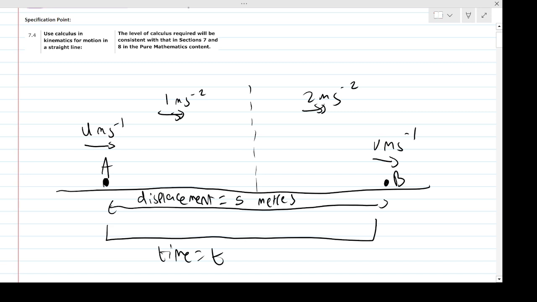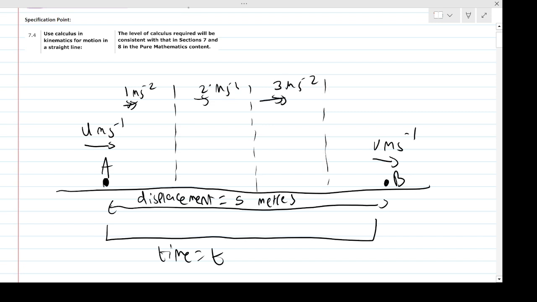But then what if I say, let's split it even more. Let's say we start with acceleration 1, and then a quarter of the way through it goes to 2, then 3/4 of the way through it's 3, and then in the final quarter it's 4. So now the acceleration is changing 4 times. It goes from 1 to 2 to 3 to 4. Hopefully you can start seeing the issue here: it's going to be a lot of different Suvats we need to do. We're going to have to do 4 this time, because we have to consider the journey in 4 separate parts, because there are 4 different accelerations.